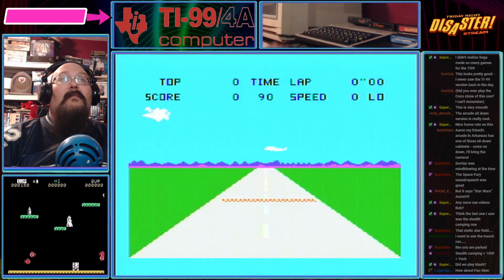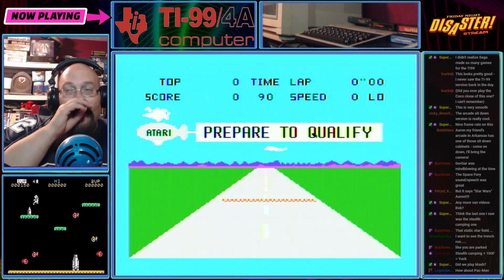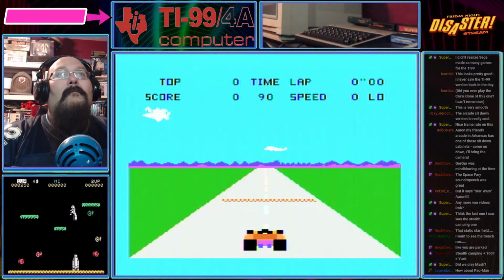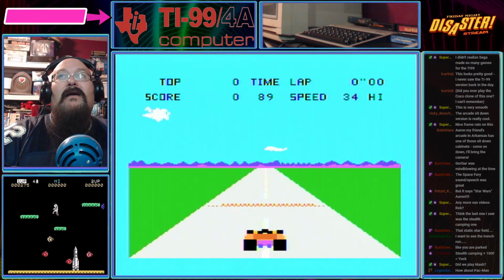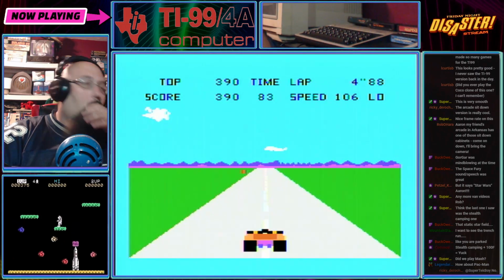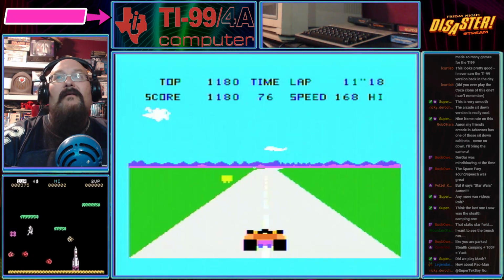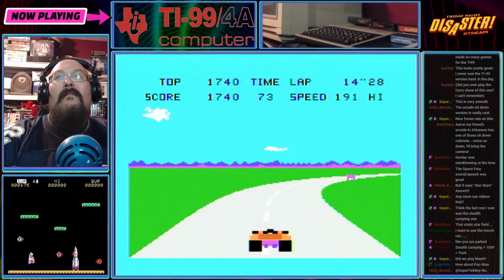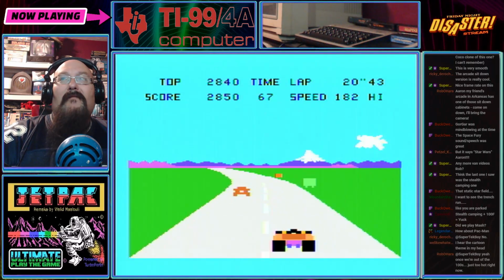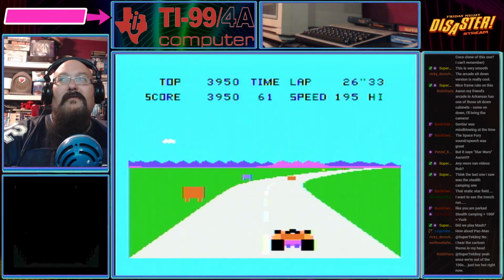Enter to start game. Here we go. We don't get any sort of... There it is. We'll do Pac-Man next, legendary. Okay, so we use the button to shift gears. This isn't very good. I can tell you that right now. I don't think Atari was very motivated when they put this one together. This is 2600 levels of bad.